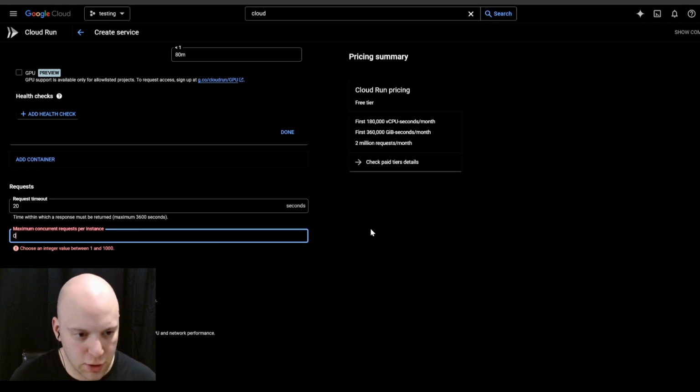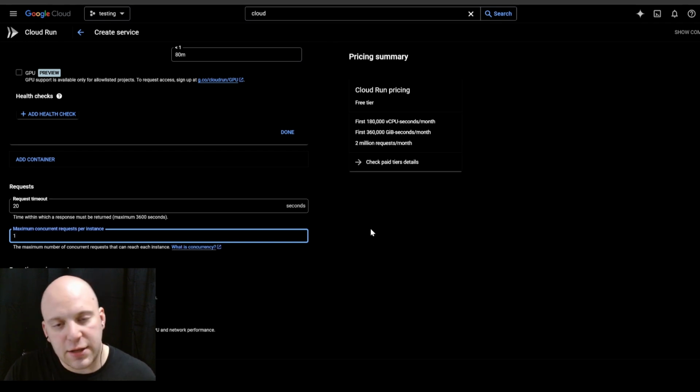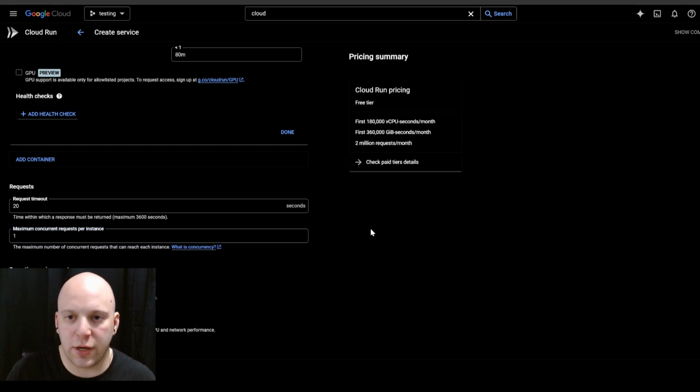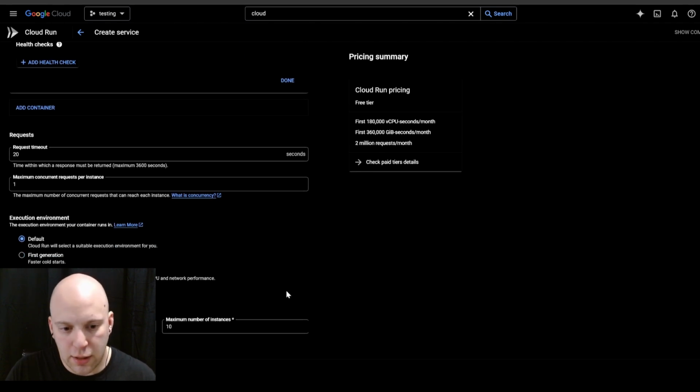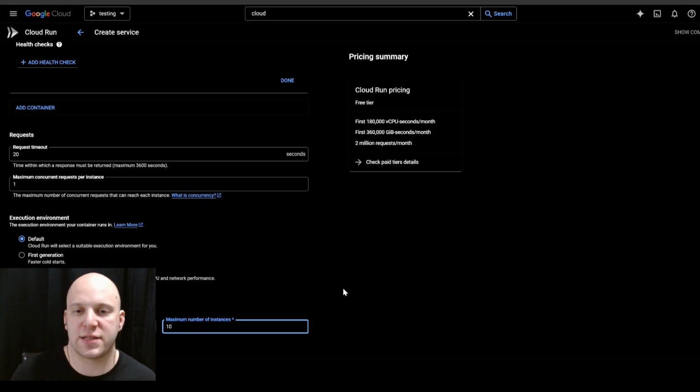You only need one concurrent request per instance, and that keeps the pricing manageable. Every time there's a new webhook that comes in, there's one instance that's generated.